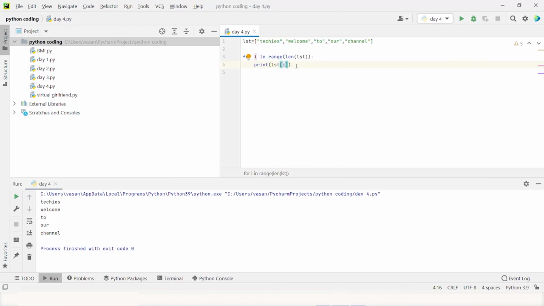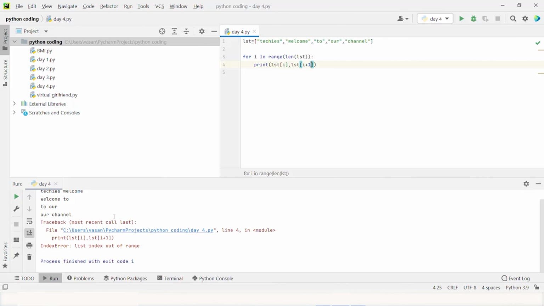Index, like, we can add the lst of i plus 1. I think it will be an error like list out of bound because 4 is present. If i is 4 it will be printing the fifth, right?